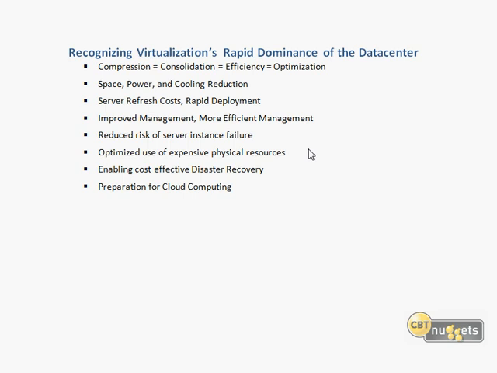A real big benefit here, too, is this whole notion of disaster recovery and making disaster recovery finally cost-effective. I have a buddy of mine who was working in a financial services organization. And this is back in the way old days, prior to virtualization. Because they were financial services, they had to have a disaster recovery site because it's people's money. And the way that they did a disaster recovery site is when he went to build a server, he would build another server, and he would drive the other server over to the other data center.